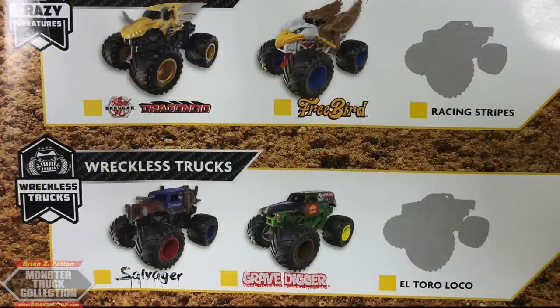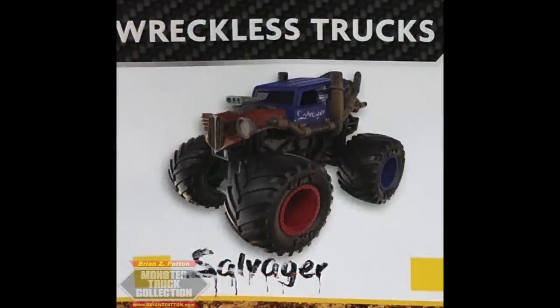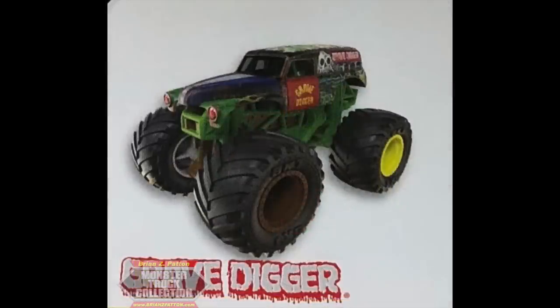Below that — and besides ride trucks, this might be my favorite thing I've ever seen made for diecast trucks — we have the Reckless monster trucks. Salvager is the first one in the series, a mashup of a bunch of different car parts, rusty headers, and mismatched rims in green, red, and blue. Next to that, Reckless Trucks Gravedigger, which I think is the biggest standout of the entire poster. It features mashed up pieces of all different Gravediggers: Gravedigger 3, the primer red Gravedigger, blue Gravedigger on the hood, classic Gravedigger style headlights, and Green Ghost on the roof. It has gray, rusty brown, and yellow rims with a rusty brown chassis. El Toro Loco will be a mashup of orange, yellow, and black El Toro Loco.